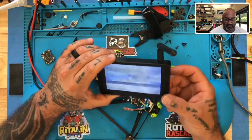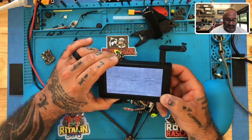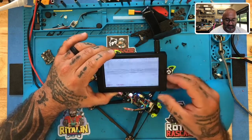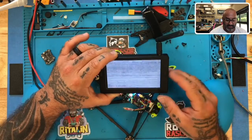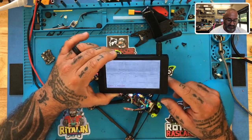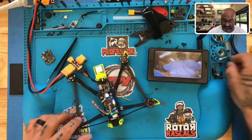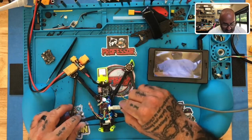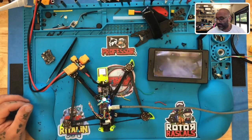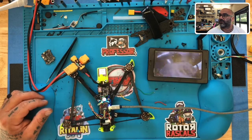Now keep in mind, I have no antenna on this, and this is one of the reasons we're throwing it out: the quality of the signal was not that great. But for this VTX, that's why we're tossing it. But I believe the same VTX table is gonna work. So let me get this. And as you can see though, we have video, and so this is definitely a VTX issue.